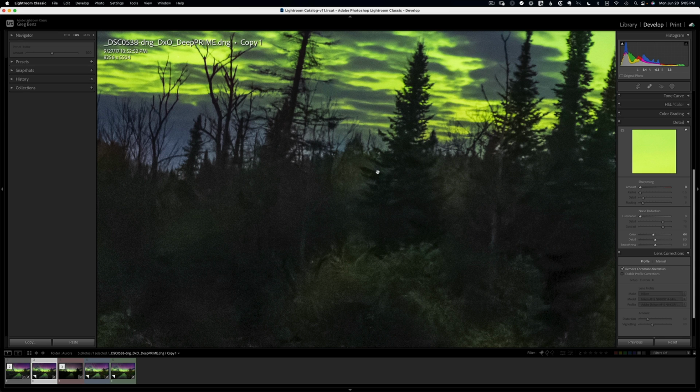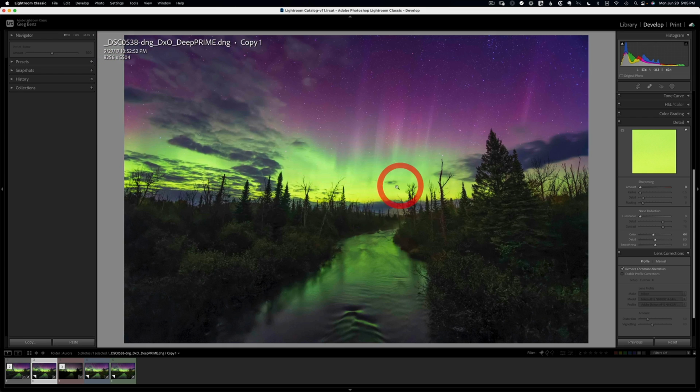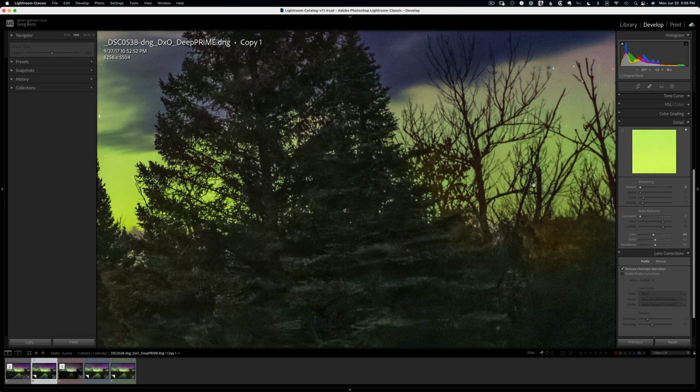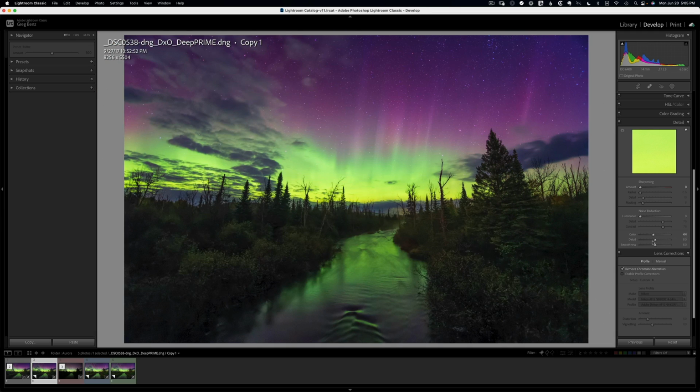This is not a common issue you're going to run into, but just something you should be aware of, that the lack of color noise reduction can come up in some weird ways here, and probably more likely with something like these trees. And it's always going to be at 0 unless you set it or go back and manually copy from another image. Now, with these, I think we've addressed that.